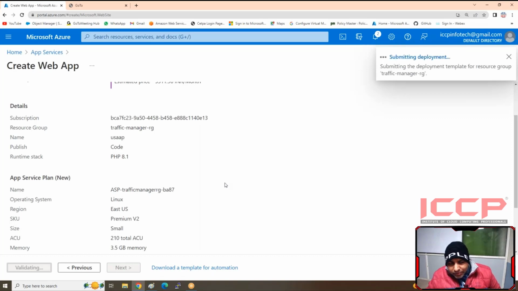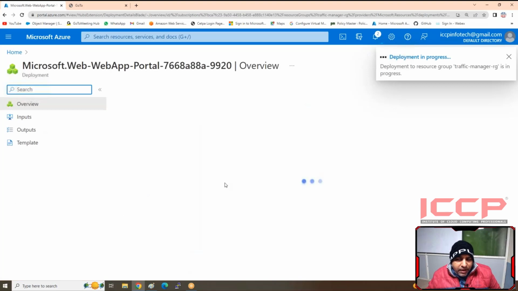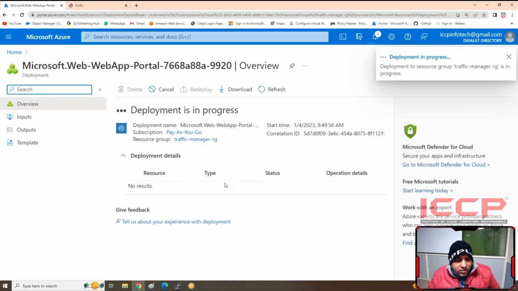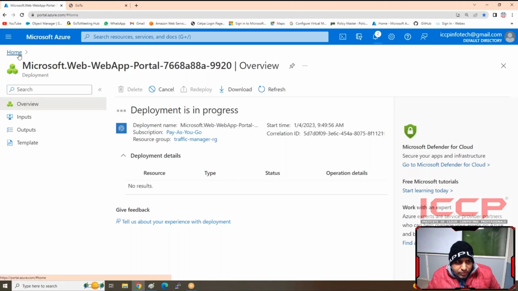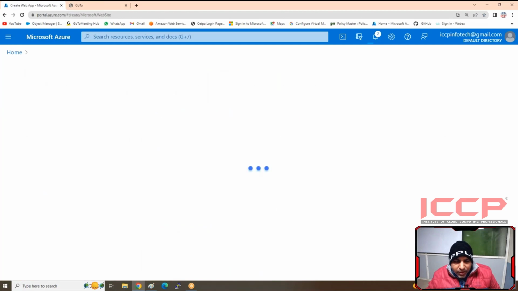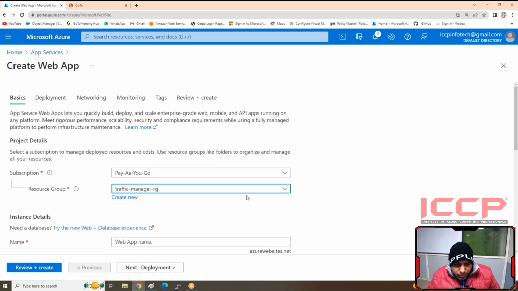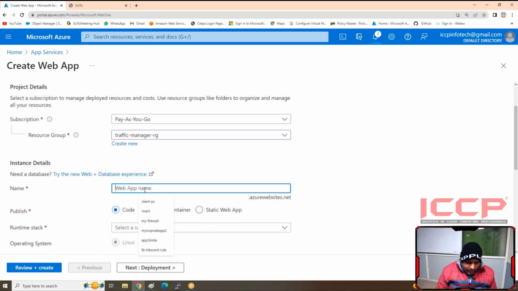Now I'm creating one more app service, in the India location, so I'm using two different locations. Simply come to the home and again click on app services and create one more app service in a different location, but using the same resource group, and name it India app.